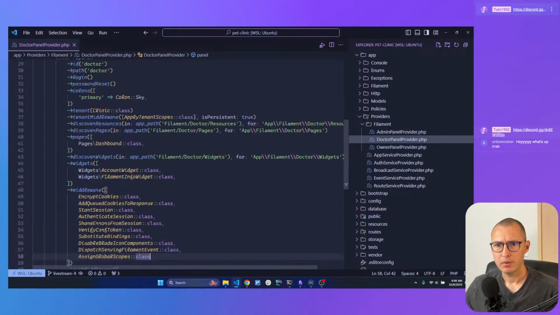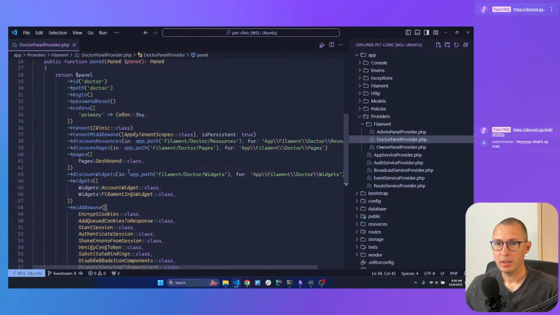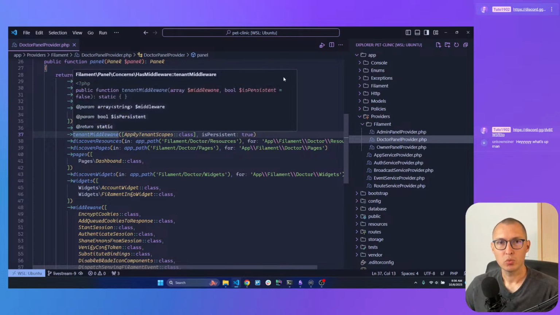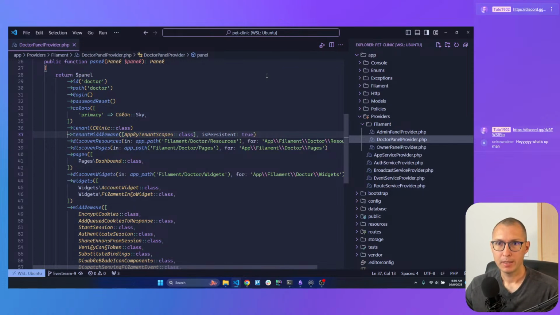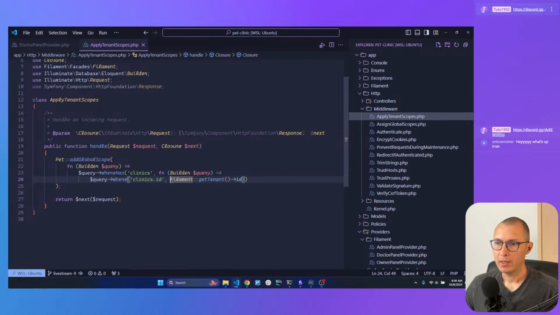And did I do it actually? I don't think I have done it. Apparently, no, here it is. Yeah. This line right here, tenant middleware. This is where you apply middleware that requires you to access the current tenant in the middleware. So with this, it does work. When you make a call to filament get tenant, in this case, you do get a result.